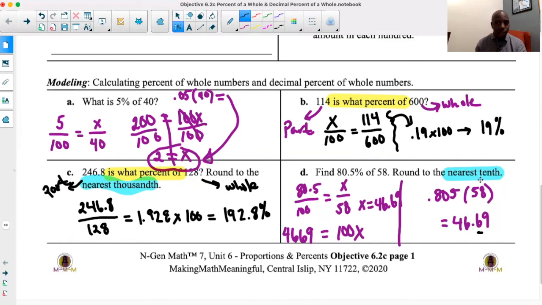If they ask you to round to the nearest 10, you look at the number to the right and you say, is this number 5 or more? If it is, then you raise the score, you raise the number in front of it. In this case, that number is. So the answer here is really going to be 47 as my answer. Is it 47%? No, just 47, because in this case, they wanted me to find the part.